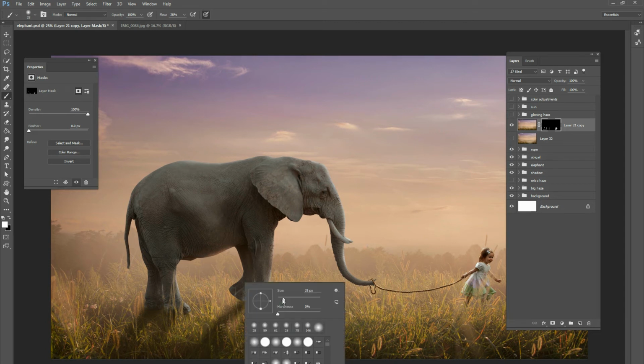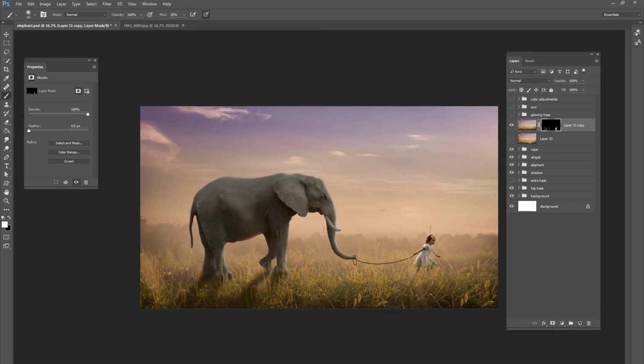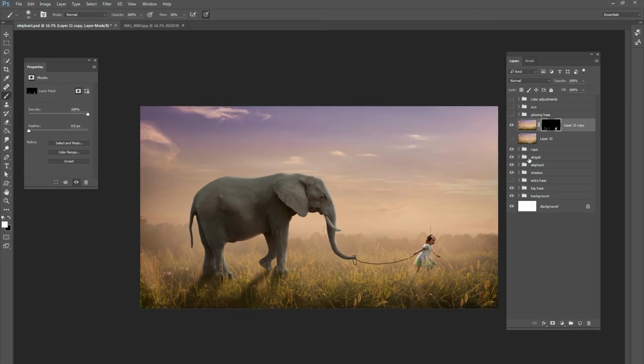And that way it looks like there's grass layers in between the camera and the elephant, and so it blends in a lot nicer. Okay, so that looks good right there. I had to get rid of another layer, but that's fine.